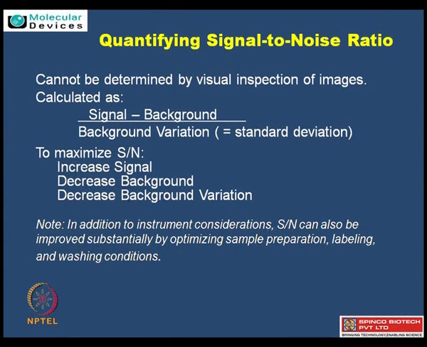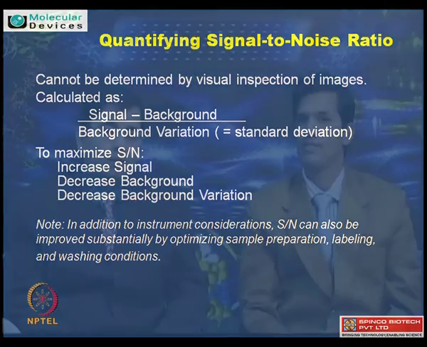So how to quantify the signal to noise ratio? It is very easy to calculate once you have a signal and a background which is already calculated. Signal is the intensity coming from the expected spot, and where there is no spot, the intensity coming is the naive background. There is another way of calculating a local background, which is the nearby surrounding area of the spot, called the background. So we calculate signal minus background, and we divide that by the overall background deviation, that is, the standard deviation of the background. That will help calculate the signal to noise ratio.